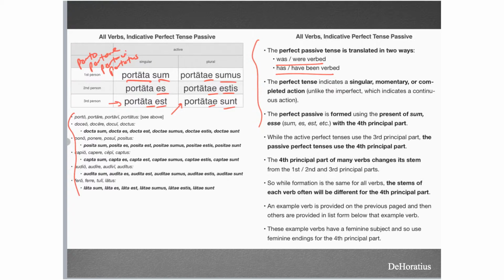So remember in English the passive is often, and I want to say always, but I don't like to say always because there are usually exceptions. So let's say often, but I probably mean always. The English participle, that's the carried part, and then some form of the verb to be, right? So was carried, there's my form of the verb to be, and then the participle carried. Have been carried. Carried, of course, the participle, and the been is the form of the verb to be. Have, of course, is not.